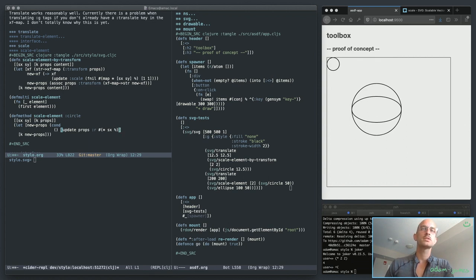Okay, so this works in the condition of, or not sy, or sy and sx equals sy. So that's the condition, then you just do a regular update.